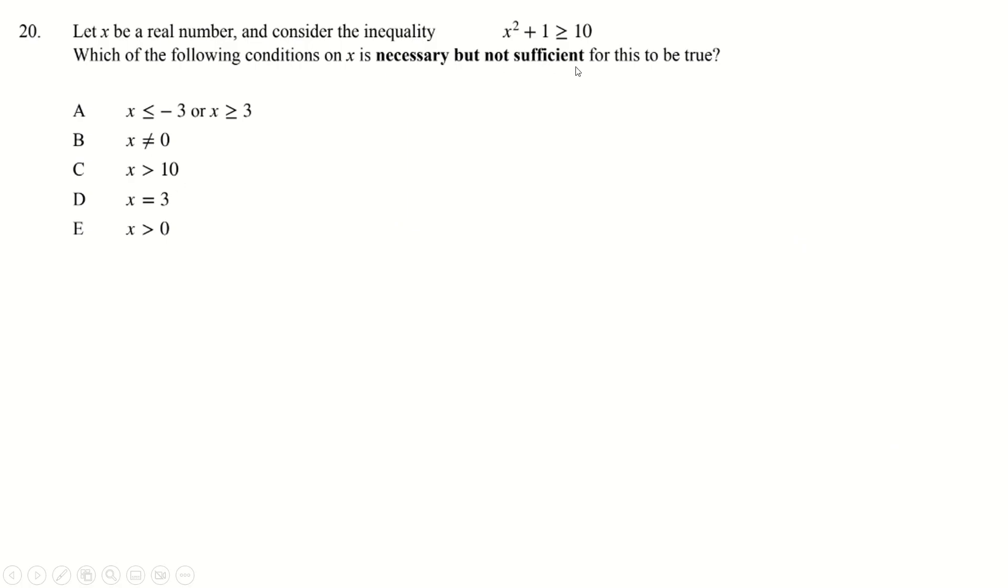Question twenty. Which of these is necessary but not sufficient? Now, this here is just, you would think of it as just the answer to this, right? You take away, 1x squared bigger than or equal to 9. You're either side of the two roots. So that's necessary and sufficient, right? If it's just the answer, it's necessary and sufficient. This is the only time, what between them are the only answers for x and it's all of the answers for x. So, okay, that's necessary and sufficient. x is not equal to 0 is actually a necessary condition, right? The answer to this is not x equals 0. It's not sufficient because x needs to be more specific than that. But it is necessary. It's necessary but not sufficient, which is actually the answer, right? So we can underline it and move on.